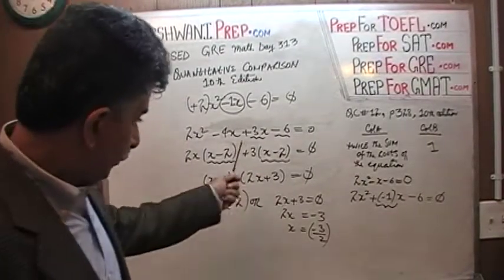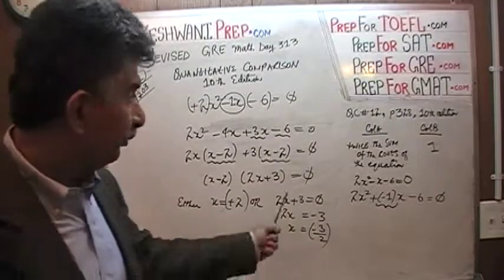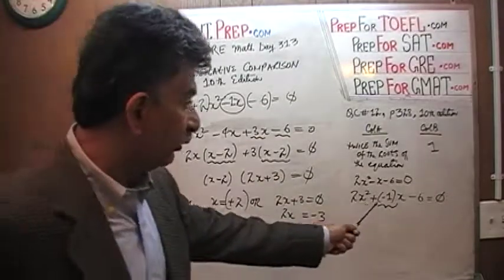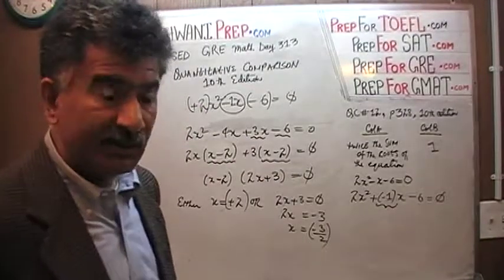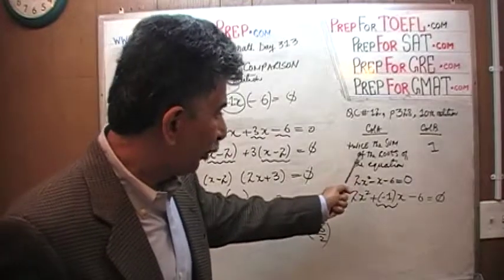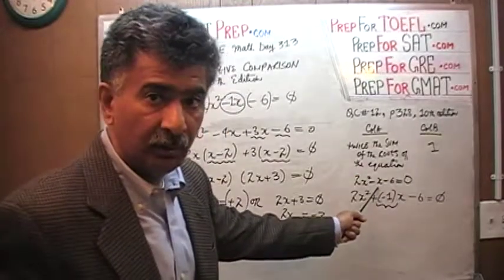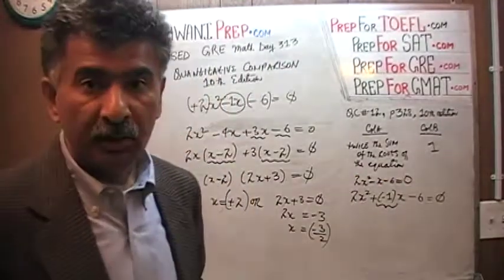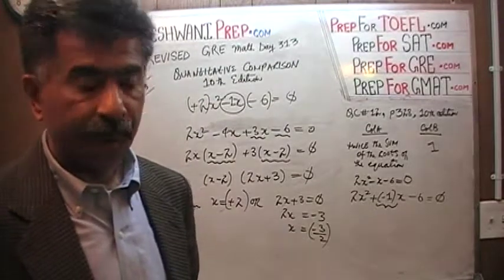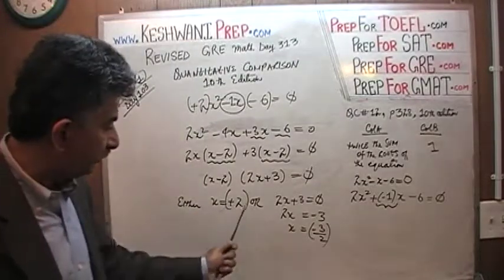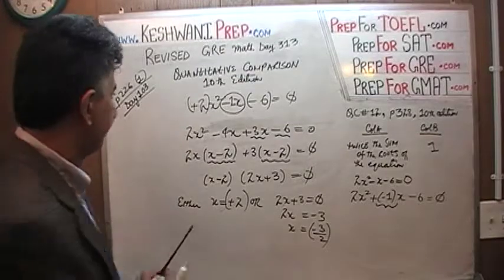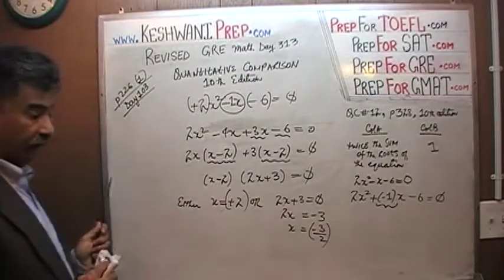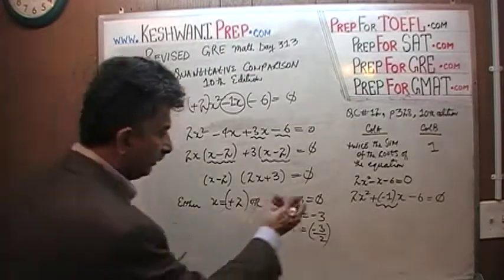Now we have to solve this. We have to do the solution before we can actually answer this question. The question is, which quantity is bigger: twice the sum of the roots of this equation, or 1? Which quantity is bigger, or are they equal? So we found the roots. The roots are +2 and -3/2. I need the room, so I have to erase it obviously. So we can do it here actually.